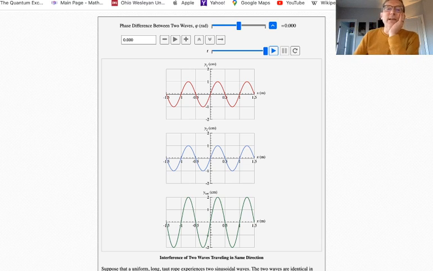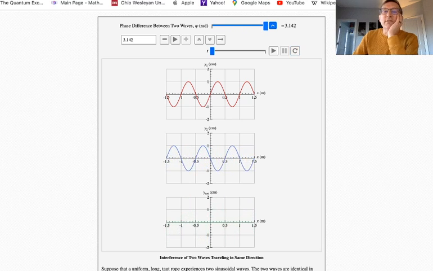All right, now I want to put in a different value for the phase difference between the waves. Let's reset it to time 0. Let's put the biggest that I can get with this animation, slide the slider to the right. Notice it's 3.142. That sure looks like a good approximation to pi, and it is. Now look at the top two curves, y1, and now look at y2. y2 is shifted by pi radians relative to y1, and that gets them what we say exactly out of phase. Now the crest of wave 1, the red curve, is lined up with the trough of wave 2, the blue curve.